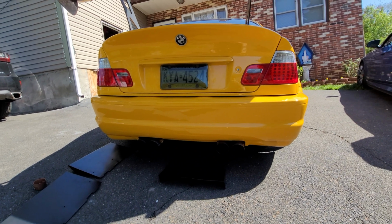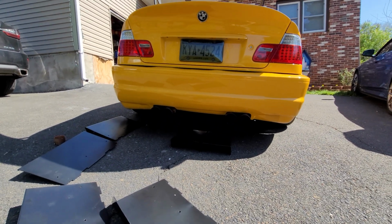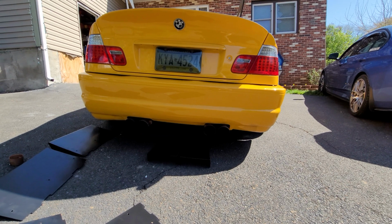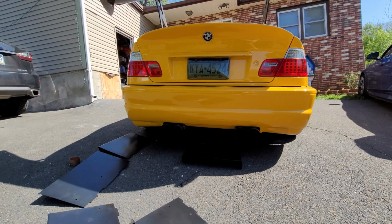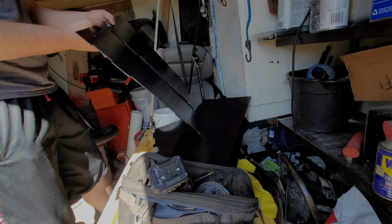As you know, I still have this wave I have to fix, so the bumper will be coming off shortly. The good thing is that it's flexible, so I'm going to put some kind of plate in the back and raise it up, make it straight and even. That's the only issue right now with the back. I really hate that wave. Makes the car look super janky. Everything else is perfect on it except the rear. But yeah, today we're going to be messing around with the diffuser.